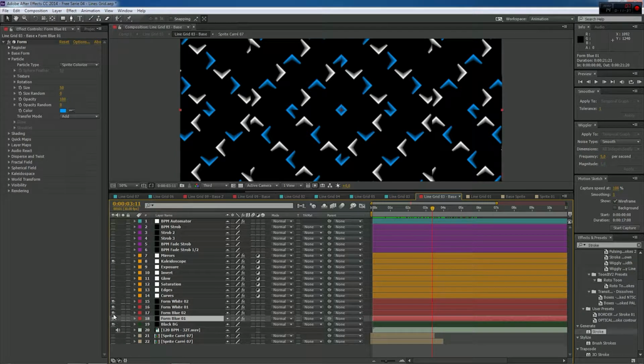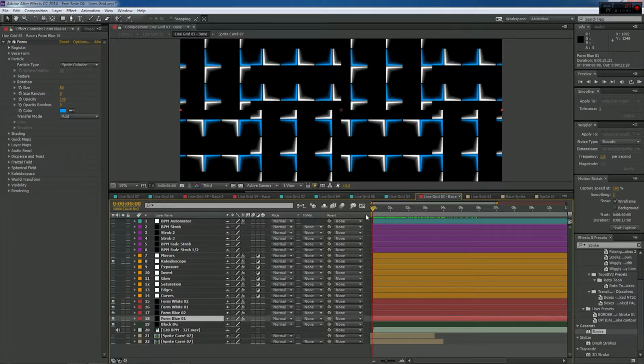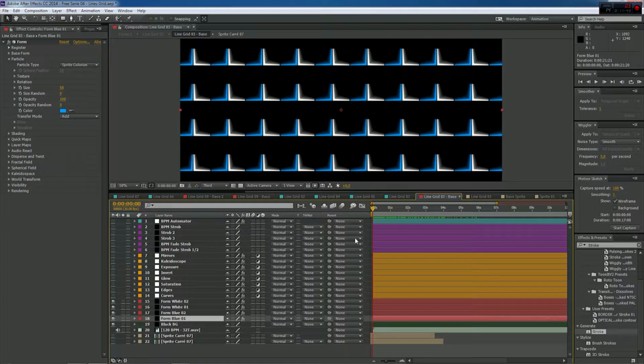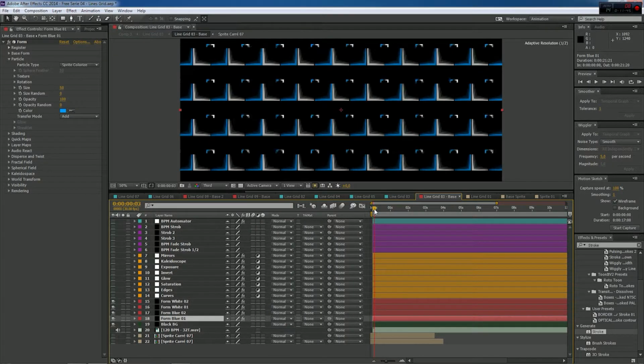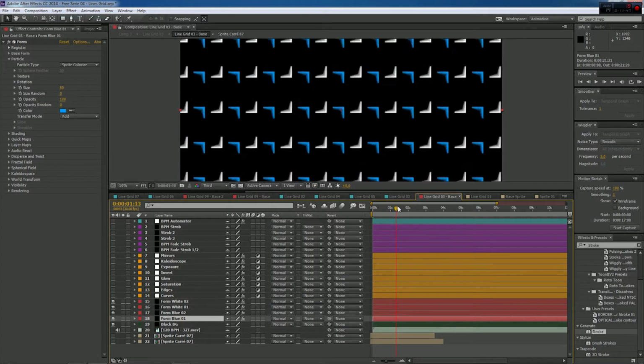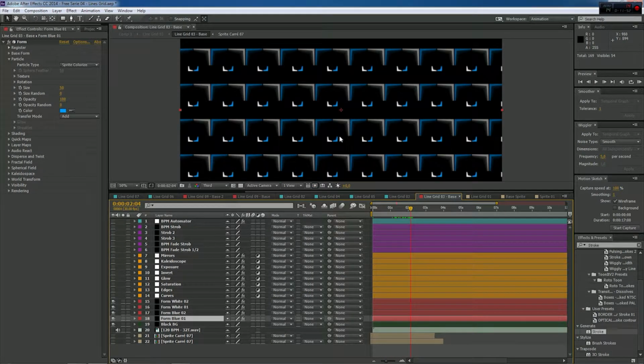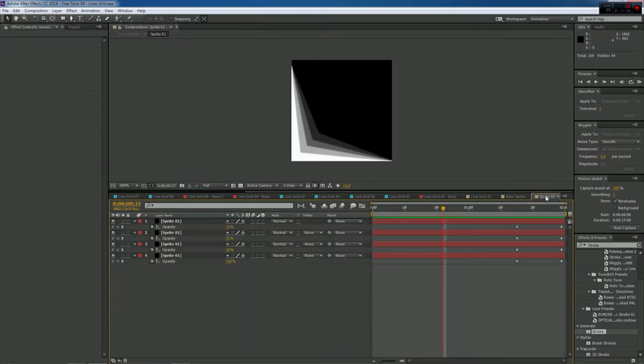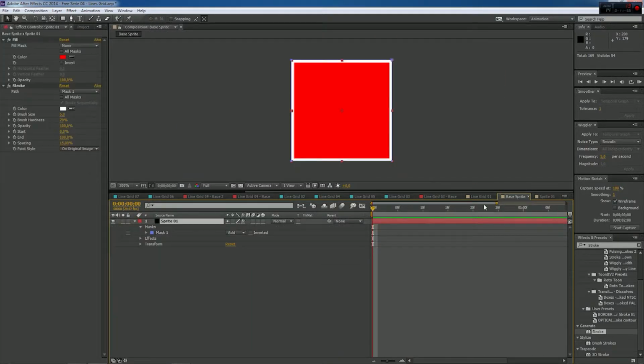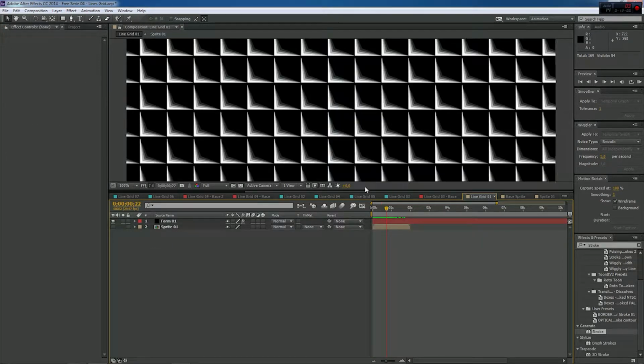One is white, one is blue, the other one is white, and the other one is blue. And so it's animating. If I push the kaleidoscope back, it's always animating 1, 2, 1, 2, 1, 2. And that's 4 different forms with always the same sprites. So for this, we need to change our grid, or base grid, a little bit.